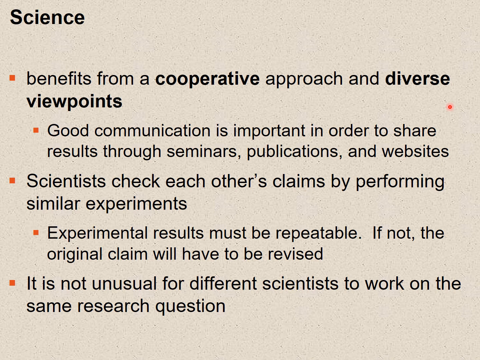Now, I already mentioned this before, scientists generally check each other, right? So if you publish on something, you come up with some conclusions, other scientists should be able to come up with the same conclusions. And of course, repeat your experiments. It is not unusual for different scientists to work on the same research question, right? So going back to the cooperative approach and diverse viewpoints, multiple scientists are often working on the same question.